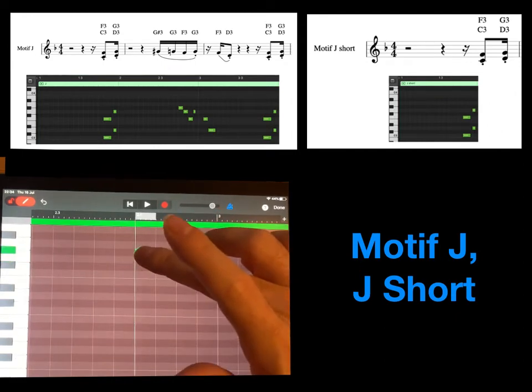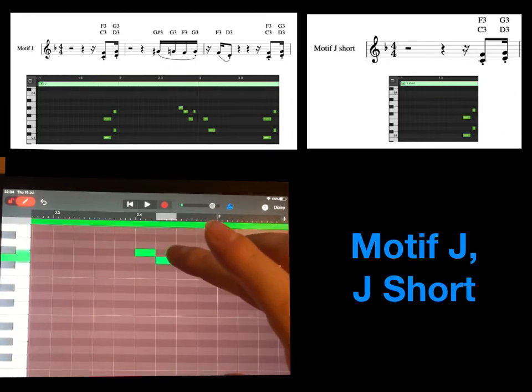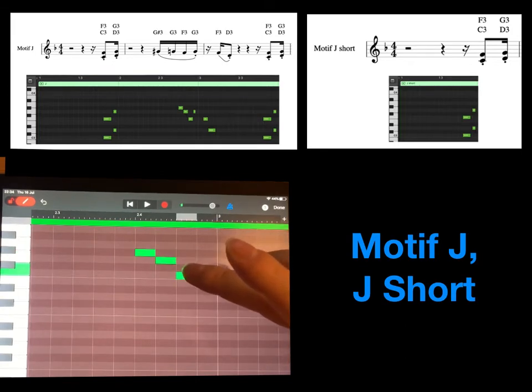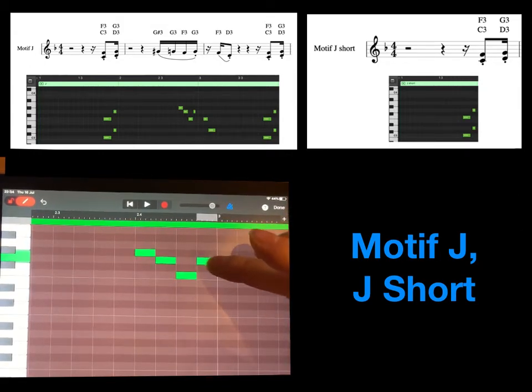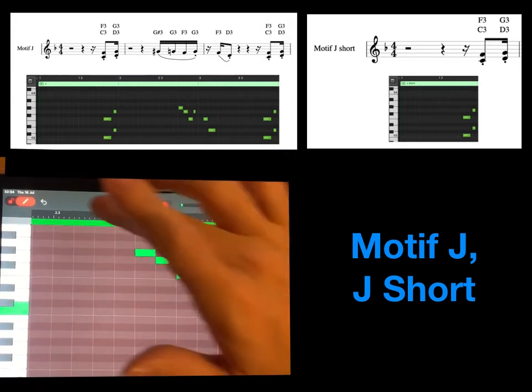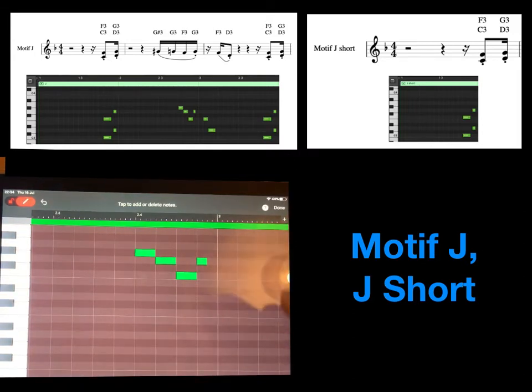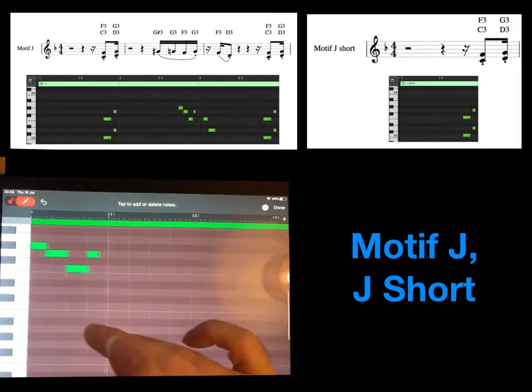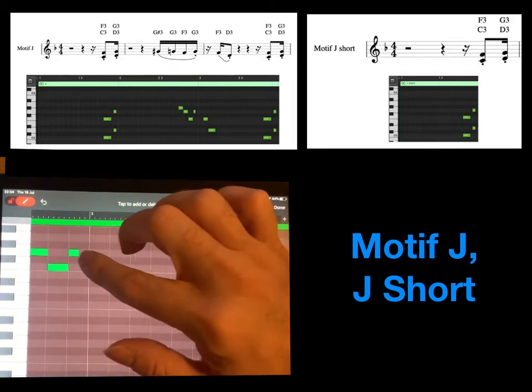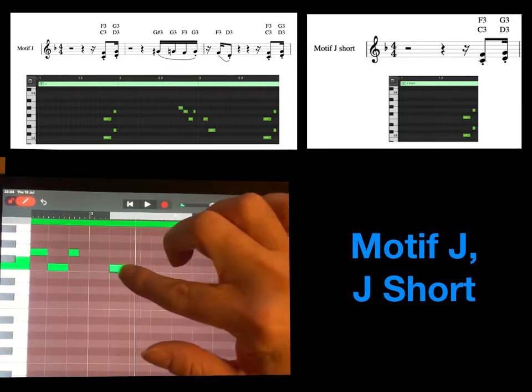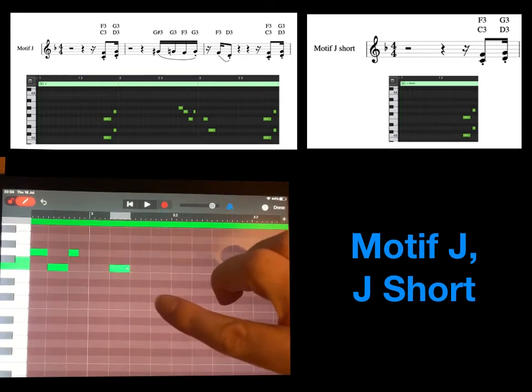Starting on G sharp 3, then G3, F3, and G3. All 1 box. And in fact, that last note is dotted, so maybe you want to make that even shorter, and that does show up as shorter on the screen as well that you're editing from. Just half a box for that last G in bar 2. Onto the final bar, you're missing out the first box and putting a 1 box F. Then a 1 box D.